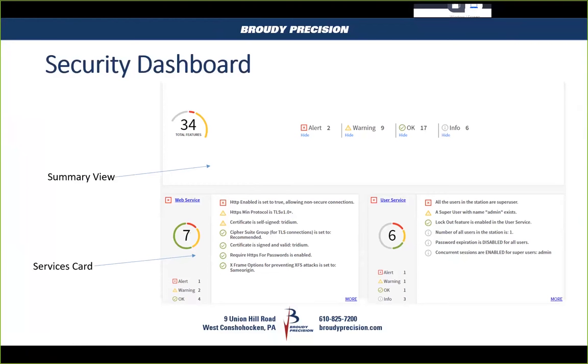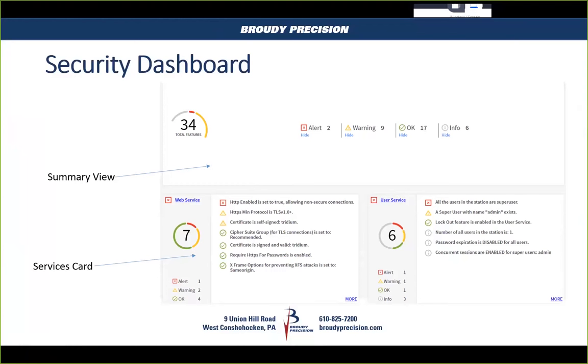If we look at the next one over, under user service, it's telling me that all the users are set up as super user. Typically you're not going to have more than a few super users, but for end users and other users of the system, I'm sure you'd have something less than a super user set up. It tells you admin is a default user, so it's letting you know you've got a default user.